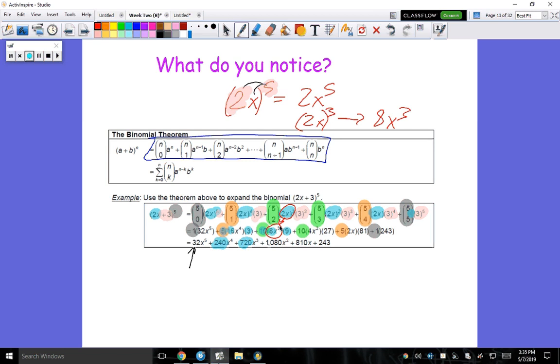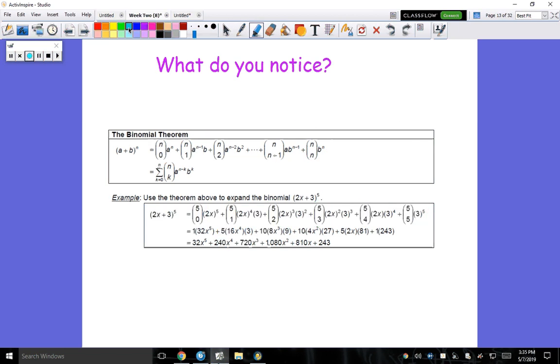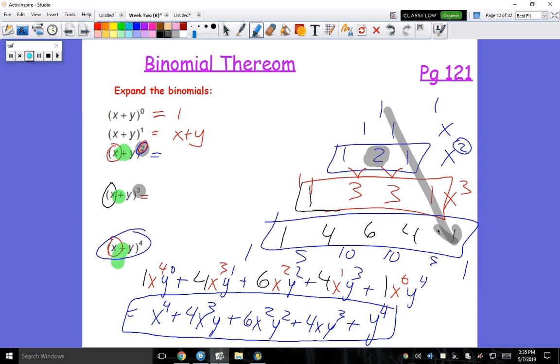Okay, let me ask you this. Because this is a 5, how many terms will your answer have? 6. 1, 2, 3, 4, 5, 6. You with me? And because this is a 5, that means the first 5 will appear here, not on the first term, because the first term is always what? 1. And the last term is always 1, because you see, it's like this evenness to it. All those are 1s, and then they have an evenness flow to the way they go out.